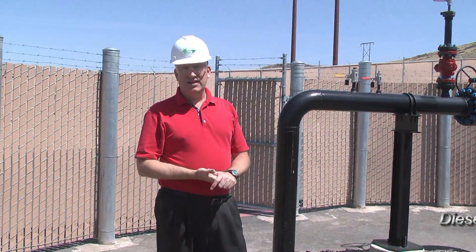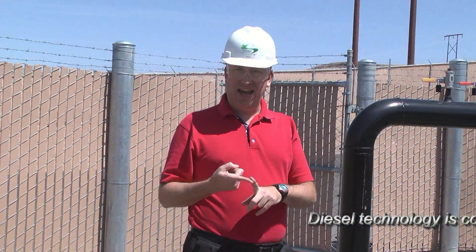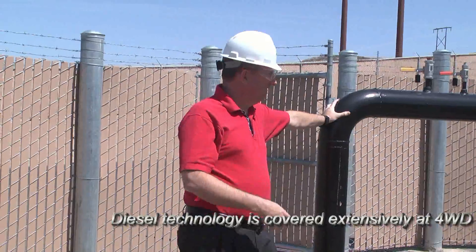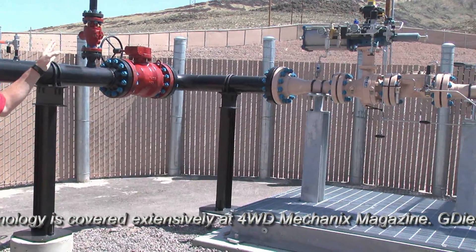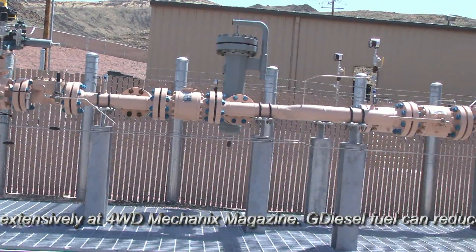To manufacture G Diesel, we need two basic materials. First is natural gas, second is diesel fuel. To receive our natural gas, we come off the Tuscarora natural pipeline. It comes in off of the line and we have a series of step-down valves where we bring it from 700 PSI all the way down to 10 PSI, which is utilized inside the facility.